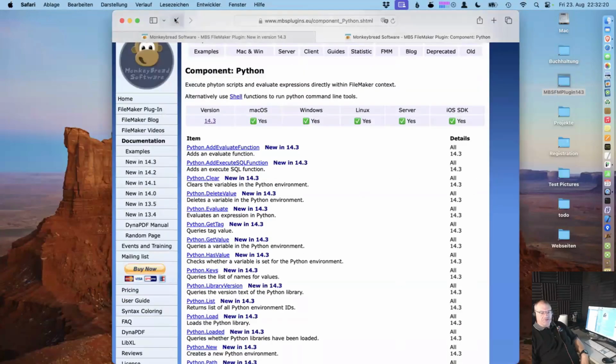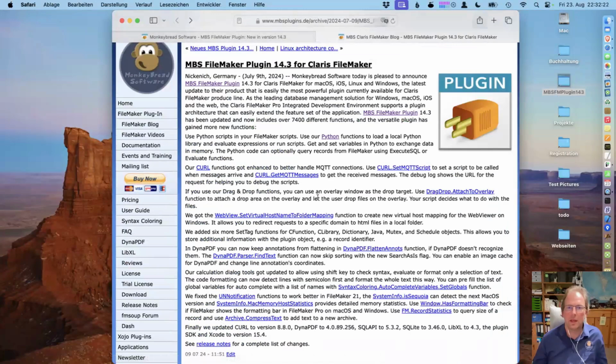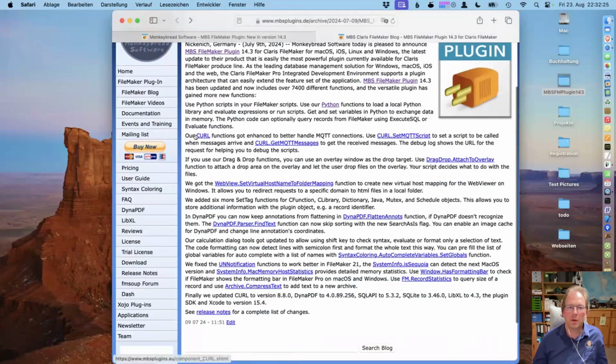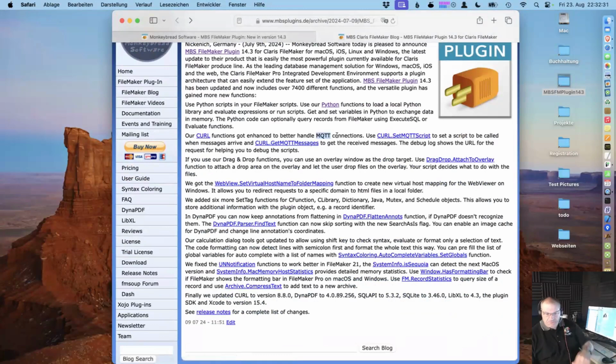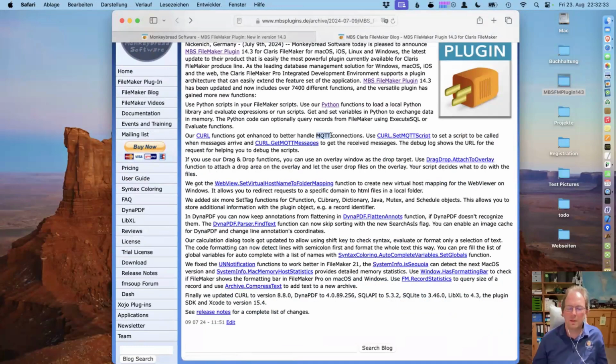Okay. What else do we have? My announcement. So let's see. For call functions, we got MQTT functionality. What is that? This is an open standard for message queues. So you may have a server and you may have a lot of clients sending messages to the central server, which then distributes them to everyone listening.